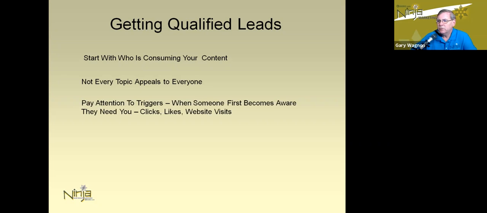Pay attention to triggers when someone first becomes aware that they need you. That trigger is going to be an action that they take. It's going to be a like, a click, a website visit. It may be a question, it may be a comment that they make. It's some engagement that lets you know that there was some interest. It could be watching an entire video that you do, or a longer portion of a video that you do, or it could be clicking on a blog article.